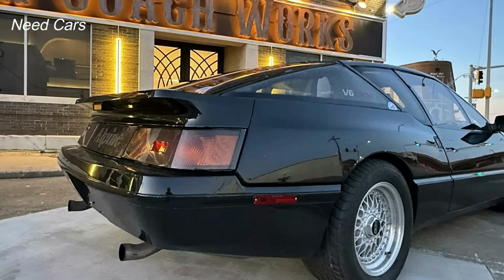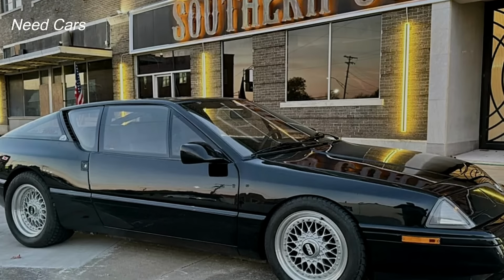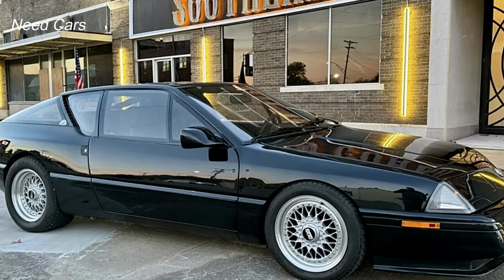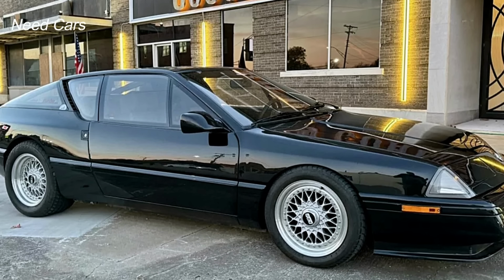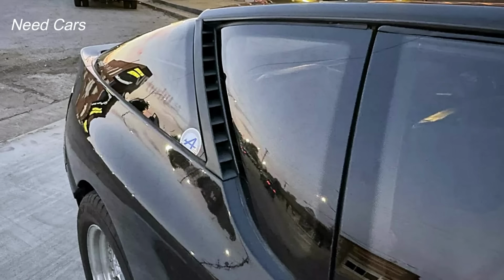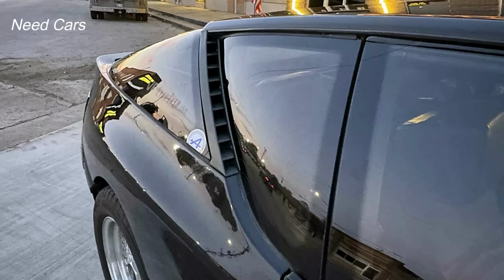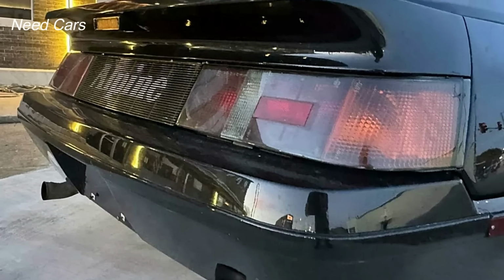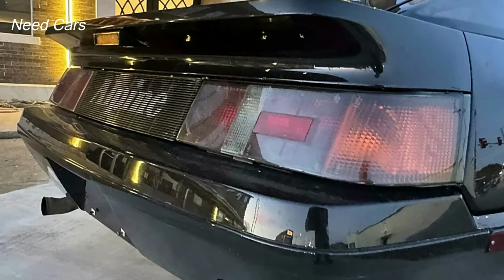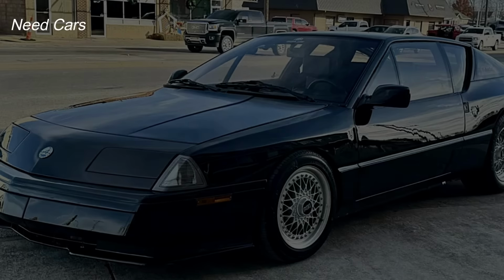This makes the car we are discussing today not just a rare vehicle, but a literal piece of an alternate automotive timeline. The Alpine GTA, which stands for Grand Tourisme Alpine, was the successor to the legendary A310. It retained the classic rear-engine layout that had become the brand's signature, but wrapped it in a body that was revolutionary for its time. Looking at this survivor, the first thing that strikes you is the incredibly sleek silhouette.